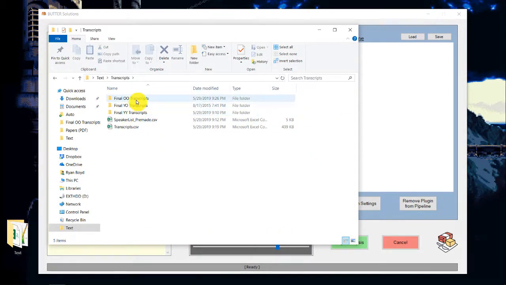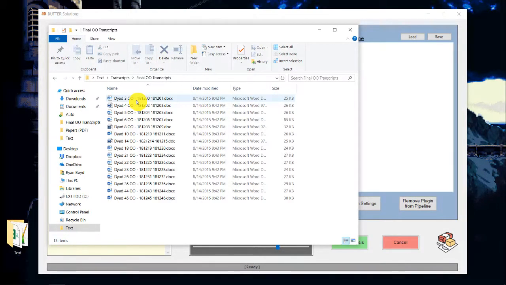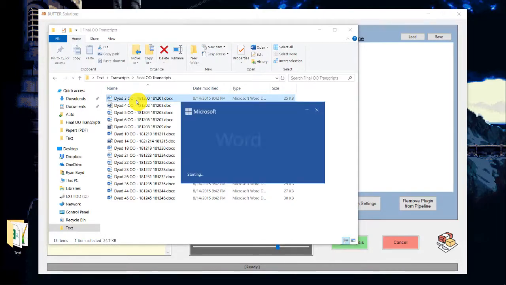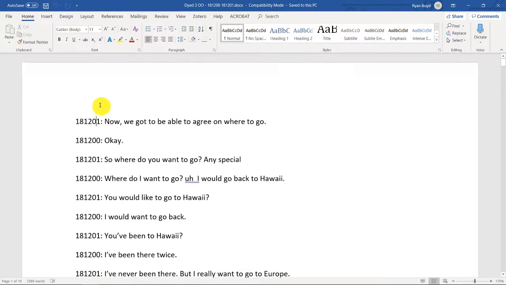So often when people, especially in the social sciences, run a study where there's 2 or more people talking, they'll hand transcribe their data to look something like this, where you have speaker identification numbers that open up every single line, something kind of like a tag to let you know who's talking, and then the actual text of the person who's talking.